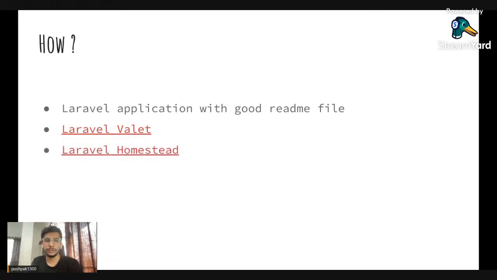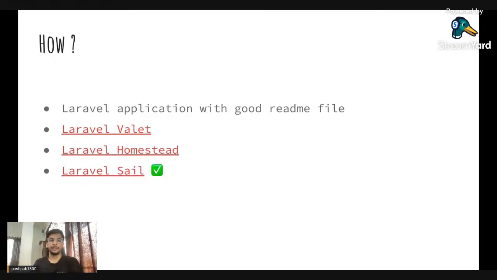The next thing is Laravel Homestead. Laravel Homestead is a wrapper, or you can say a Laravel-compatible virtual box, created on top of Vagrant. Vagrant provides a simple and elegant way to manage your virtual machines. You can use either Laravel Homestead or Laravel Sail. There are some drawbacks associated with Laravel Homestead as well as Laravel Sail. So you need to discuss with the team what you are working with, and then decide which tool to use. And in today's talk, we will mostly be talking about Laravel Sail.